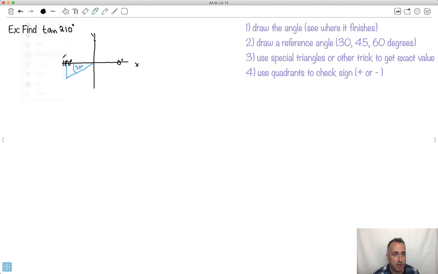If I use just special triangles, this is an example where it'll be easier to use special triangles here. So let me just focus on this piece right here. So I've got this 30 degrees here, this here is 60, this is 90. If you remember special triangles, this goes 1, this is 2, and this is root 3.